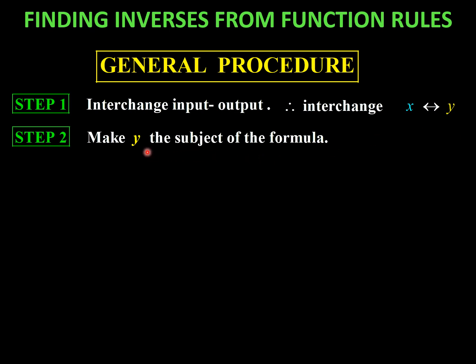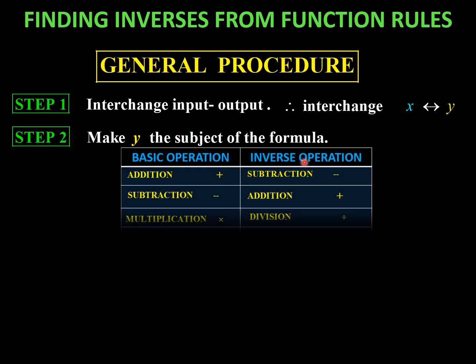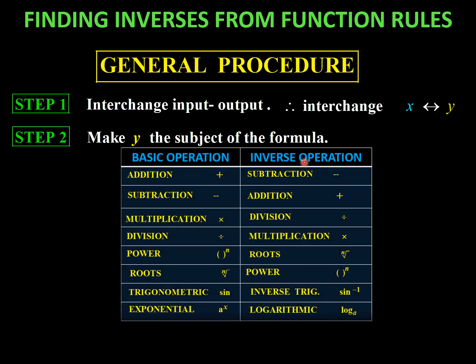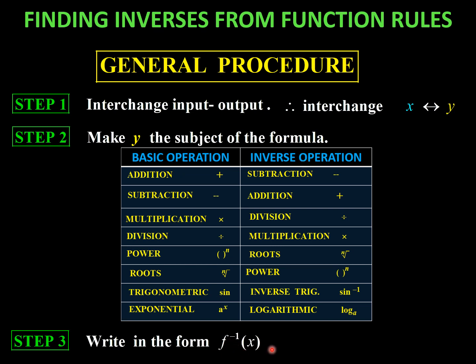Then we're going to make y the subject of the formula. And once we have y as the subject, we'll be able to write it in the form of the inverse of f. Just to remind you again, we're going to use this here. If there was addition, it will become subtraction. If there was division, it becomes multiplication. If there's a power, it will become a root. So remember what we had earlier? I've just reminded you again, we're going to use that.